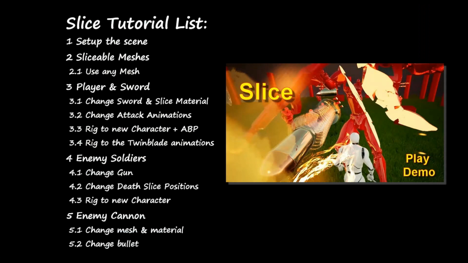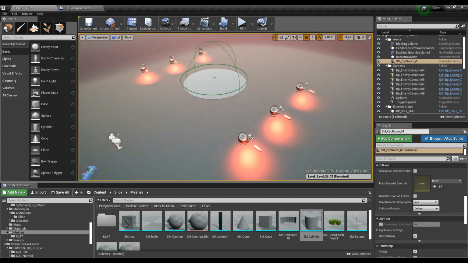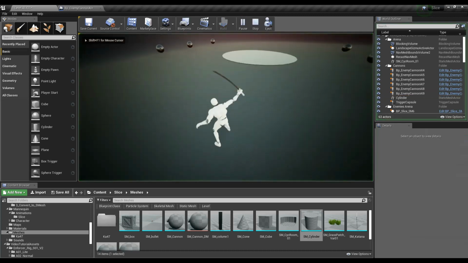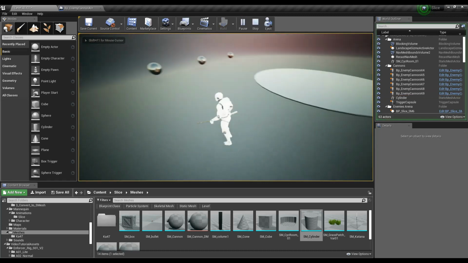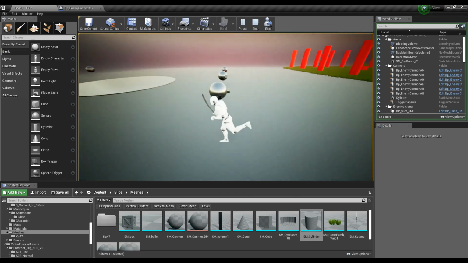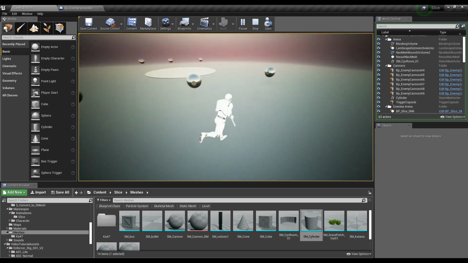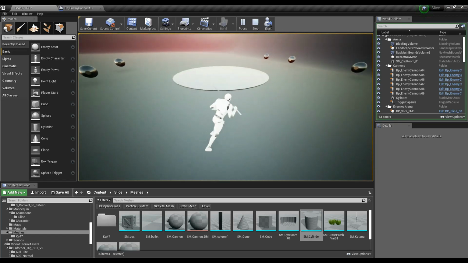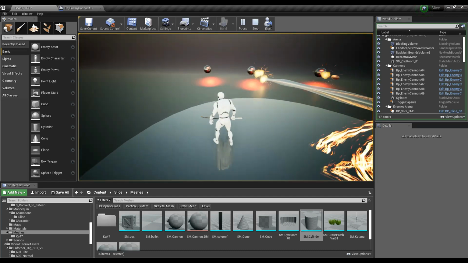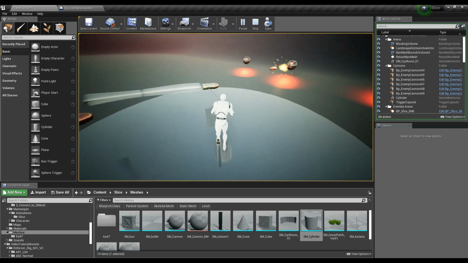So, okay, let's see now the enemy cannon and how you can change the mesh, material and all the options about the cannon. In the level you have also in the package, you see there are 6 cannons, and in the middle there is a trigger capsule. Actually, how it works: the player is walking, the cannons are not firing, so there is a variable set to false. They are following the player with an artificial intelligence blueprint, as you can see, and when the player starts overlapping the trigger capsule in the middle, they start firing. There is a light and they start firing bullet projectiles.